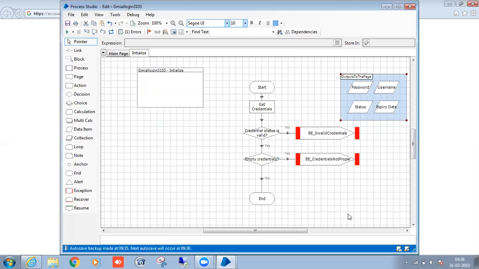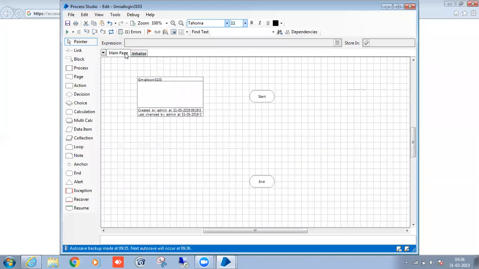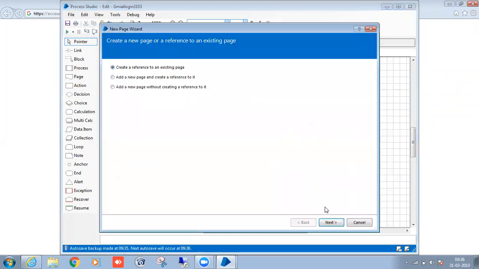This is about the credentials being wrong. If both credentials are wrong, directly I will get an exception. That exception will be caught by the main page recovery and it will terminate that application. So first what I will do, I will evaluate my credentials.